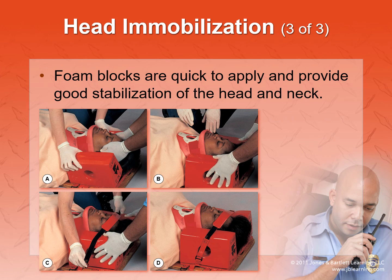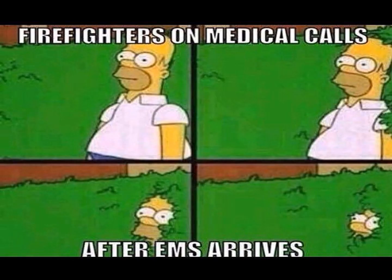Okay, we have this model in our classroom. We also have a few different models. This is what's called a head bed, and it's just a nice soft padding that's Velcro, so you can adjust it as you need it. So on the last thing, sometimes I have seen this, especially if you have to do some heavy lifting, but there's just that rivalry between firefighters and EMS.